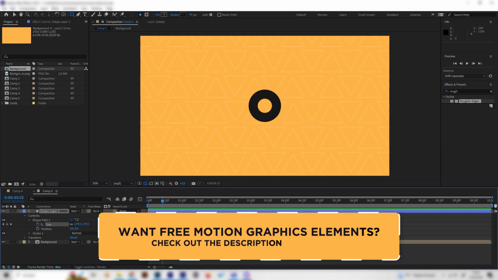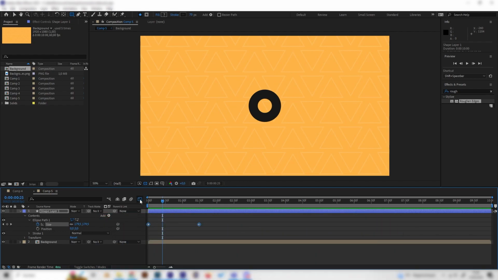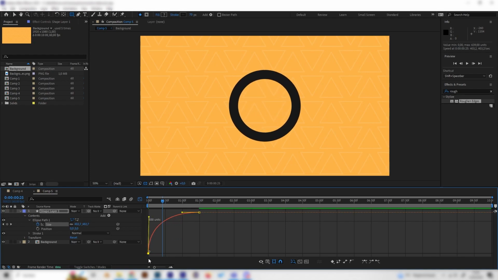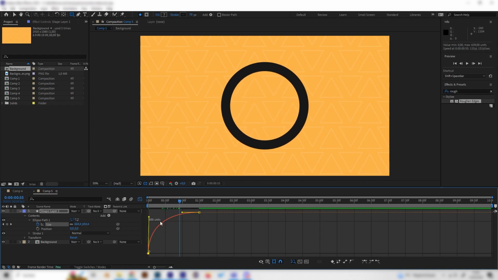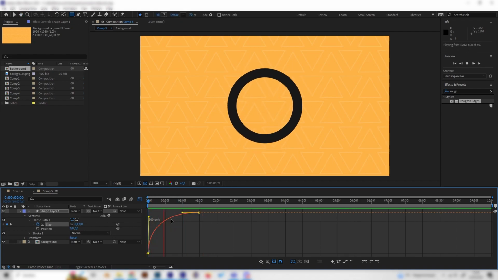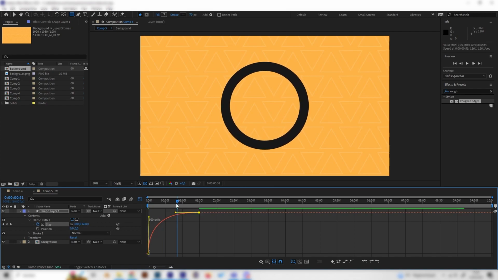So let's change this and just click on size again, and let's open up the graph editor with this button. Now let's press on the size again, and now we can change the line here. So let's first of all click the easy ease button on the right here, and now we can play with the keyframes. Let's select the first keyframe and just bring this up so it will start really fast and then go slower with the time, just like an explosion. And I think this looks already really cool.